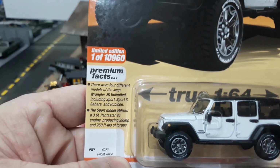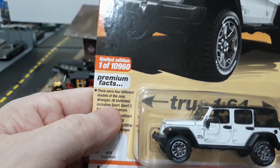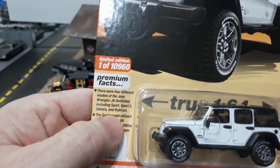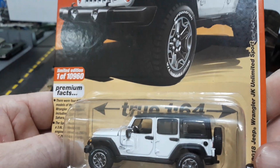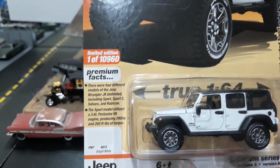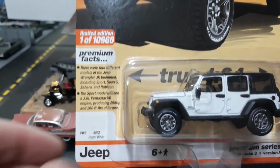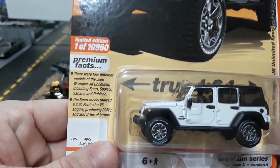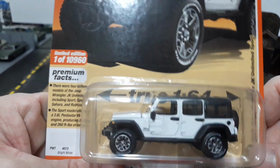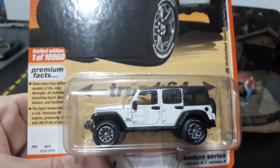But over here it tells you about the different options. There were 4 different models of the Jeep Wrangler JK Unlimited, including Sport, Sport S, Sahara, and Rubicon. So this is just your Sport. The ones with the white roof, I'm going to say probably are the Sport S, but I'm not sure. Those I'm hoping to have my hands on by next week maybe, but not sure. So we'll see what they're going to do for the Ultra Red, if I get it. Maybe it has Ultra Red wheels. I haven't seen the Ultra Red of the 4th installment of the Jeeps.